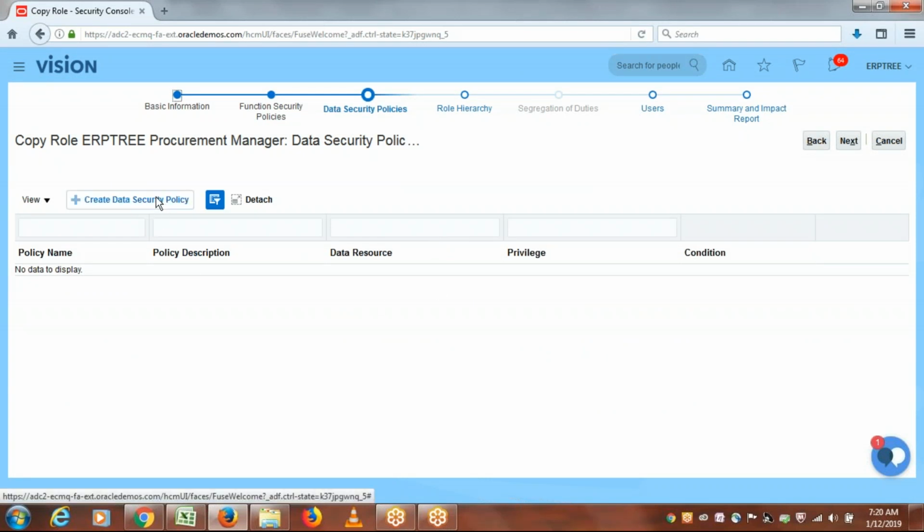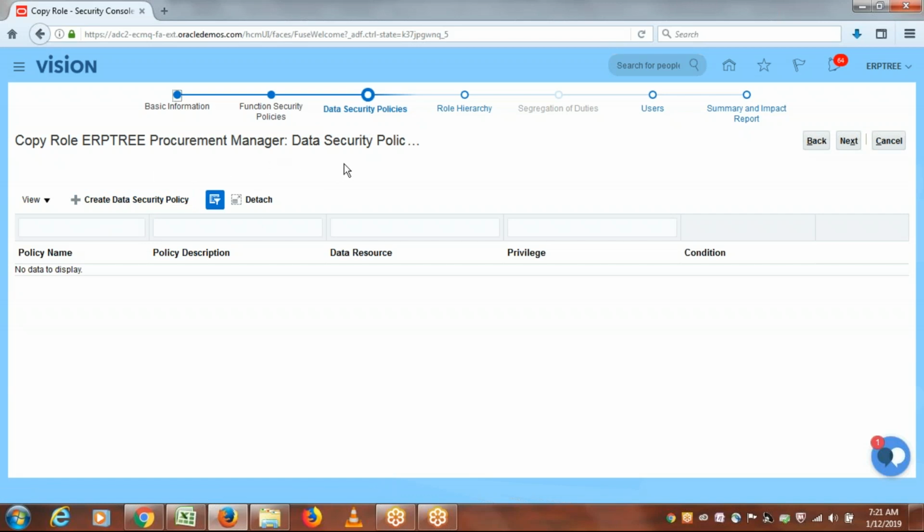So here we have data security policies. Within this role level, because we are not creating this as new, this is a seeded one we copied. So data security policies means what this role should have access to. They didn't create any within this data security policies. Those can be created at a duty role also.